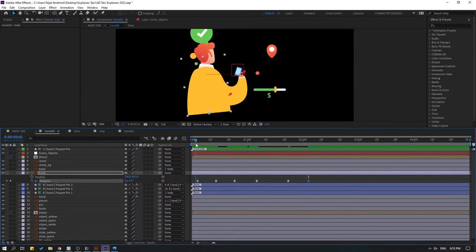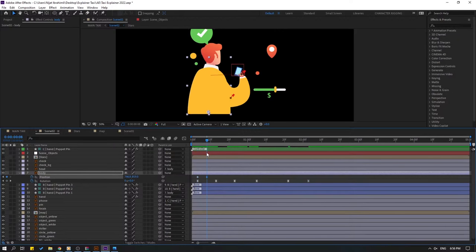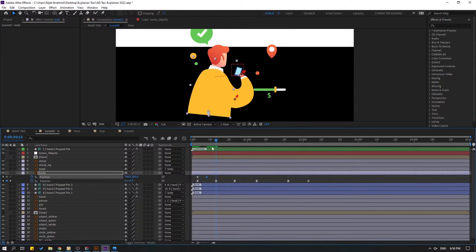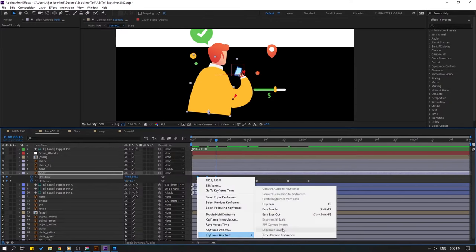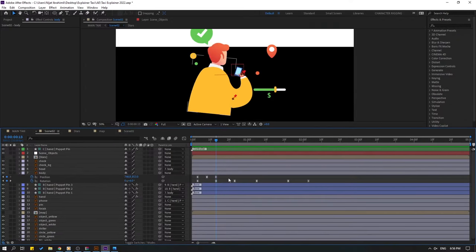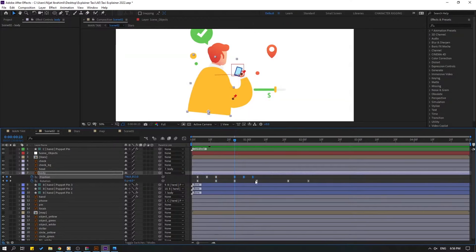Okay, and now let's go to here and make a new position keyframe, go to center. Let's move this body down for the bones effect. And go to the last keyframe, select the first keyframe, Control C, Control V. Select keyframes, make easy ease. Let's see. Okay, nice. Select these 3 keyframes, Control C, go to here, Control V. And hold Alt, move to right. Okay, that's good. Let's see. And go to here again, Control V. And select these keyframes, move to right. Let's see.